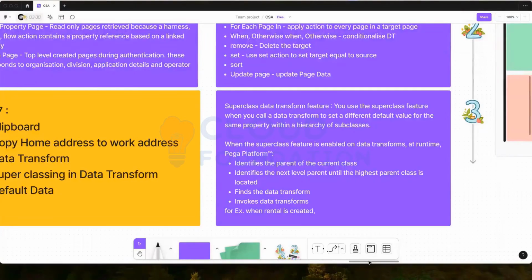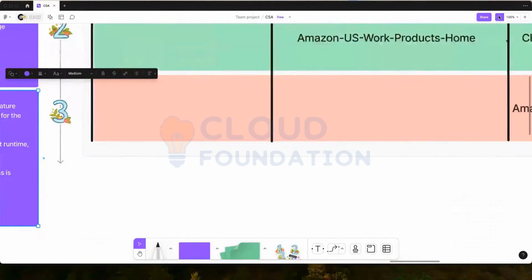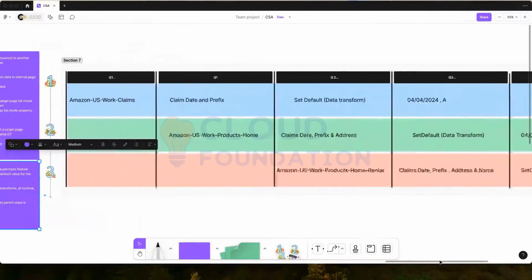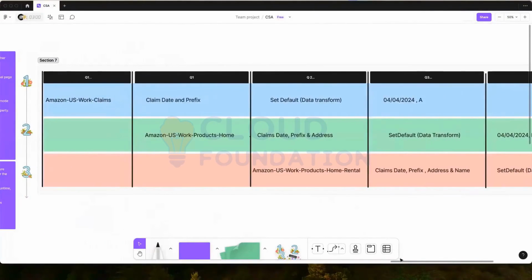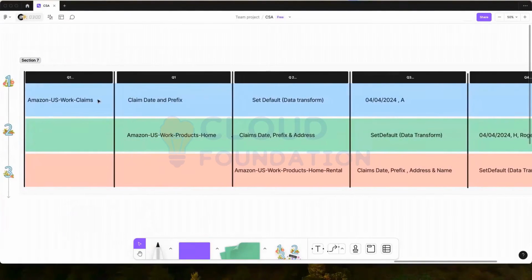As of now, it might be confusing, but that's why we have an example. Let's suppose we need to create a rental case type. Let's say we have a parent class, Amazon US Word Claims.